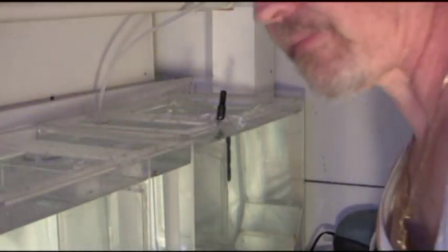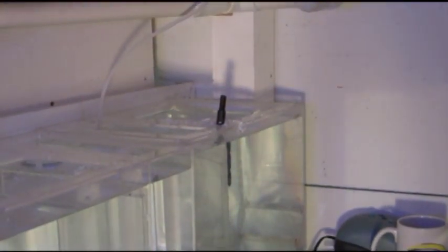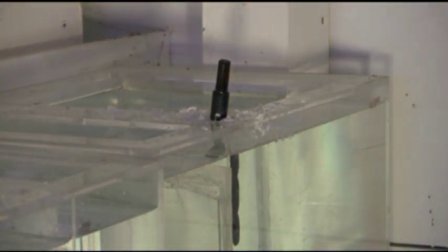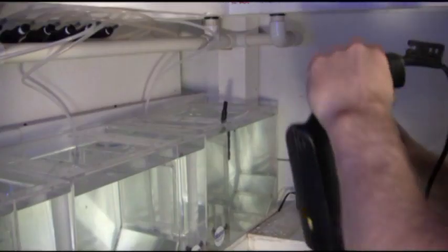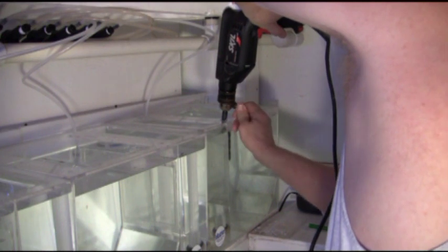And once again, our drill bit has come loose inside the drill's chuck. I'm not sure if it's an old drill or a weak wrist trying to tighten the chuck. But in this particular case, sooner or later, we're going to end up cracking the top of the tank, and we can't risk that. So with that in mind, I'm going to consider myself lucky and successful that I was able to modify 3 of the 4 planned tanks, these 3 being down at the bottom. Now all I need to do is get that old drill bit that's stuck in the tank out of the top of the tank.